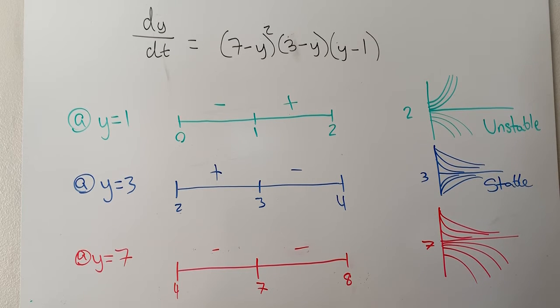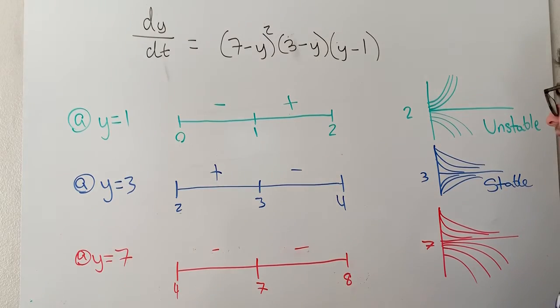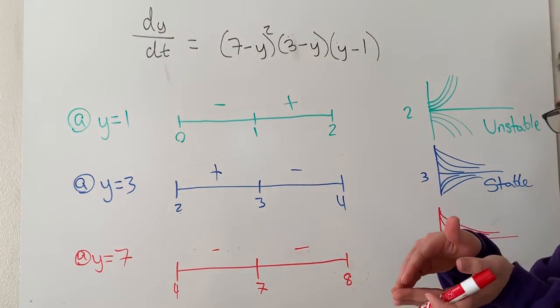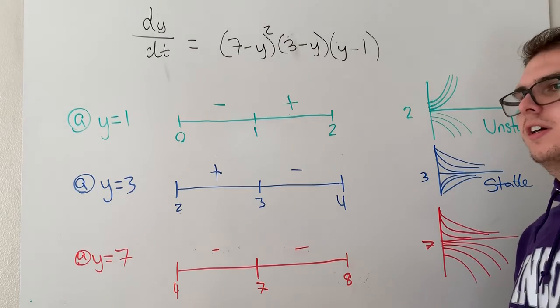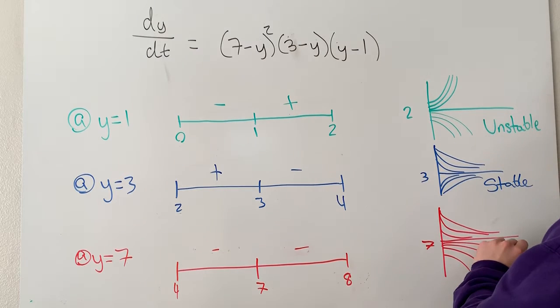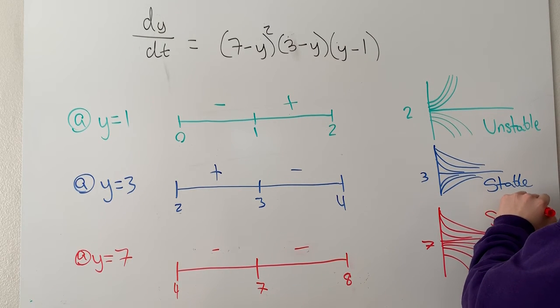So they're kind of going in the same direction. We can't exactly call it stable because they're not converging on the same point. They're going in the same direction, but they're not converging at the same point. So mathematicians are kind of lazy, so we say this is semi-stable. Semi-stable, bam.